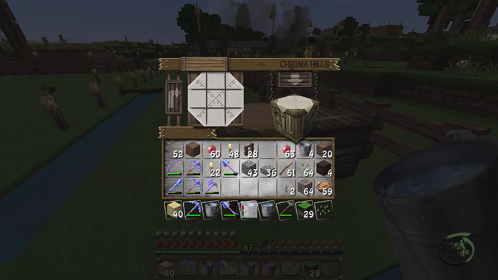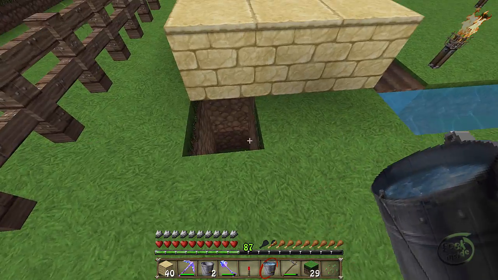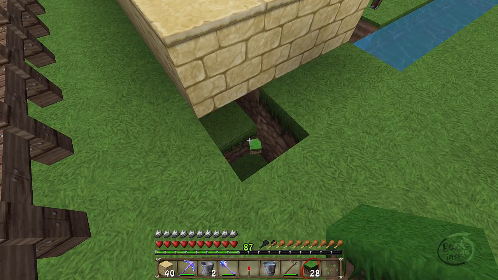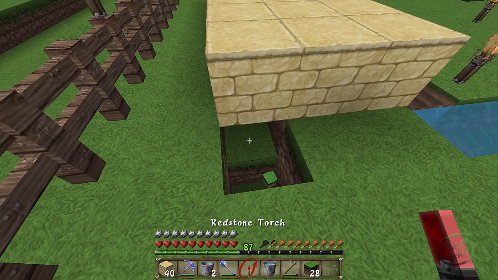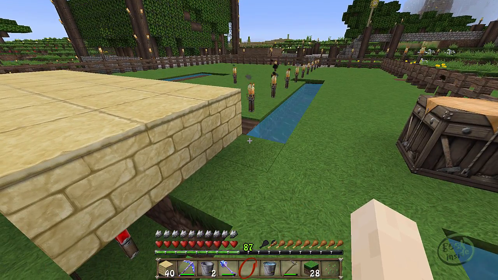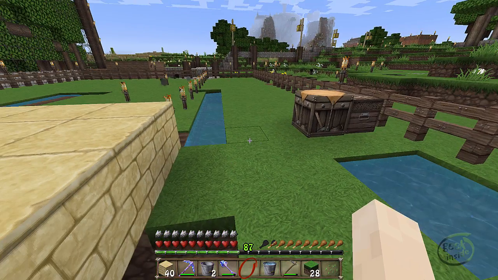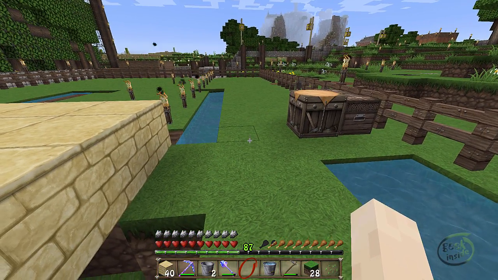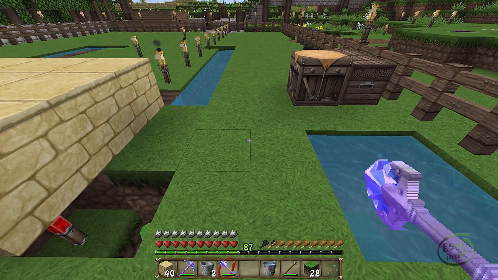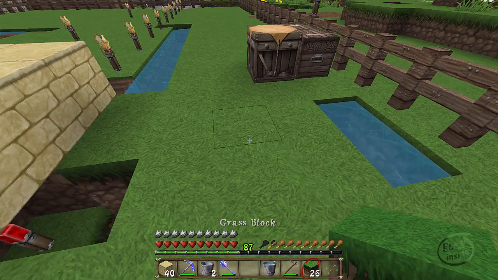Okay, I want one, and my reason for this is by putting this here and putting a lever down at the other end, I am going to be able to turn this whole row on and off by inverting what's here. So I want to go one away from the water because we do not want to wash all our redstone away. And look at this. I have water right here. There we go.